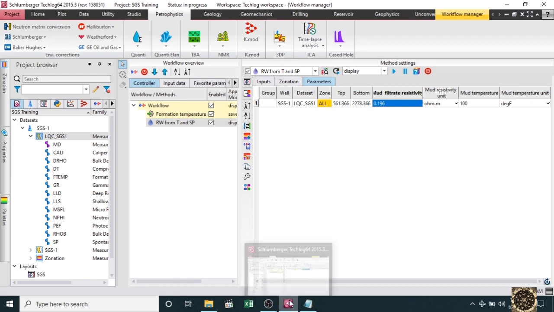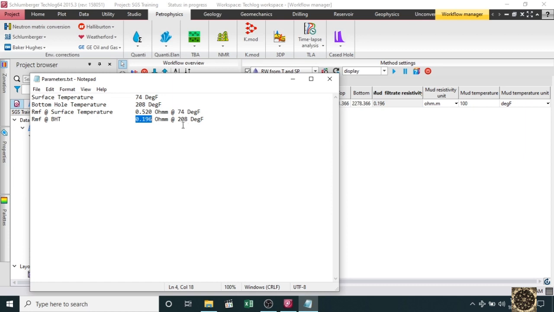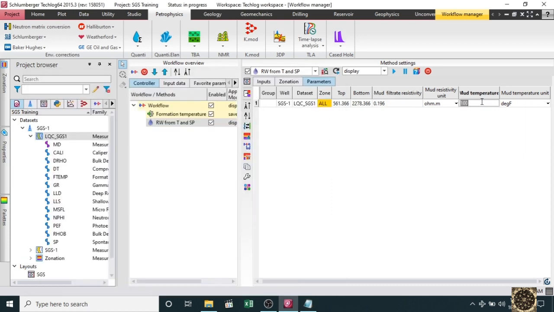Okay, now it's saying the mud temperature. What is the temperature? Temperature is 208 degrees Fahrenheit. So I click on 208 degrees Fahrenheit. So there are our parameters that we needed. So just simply display.